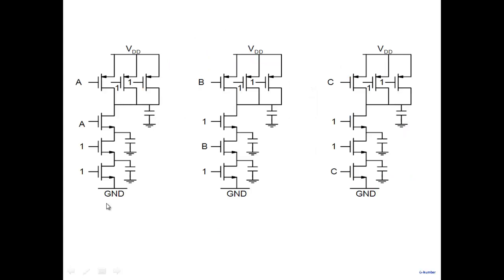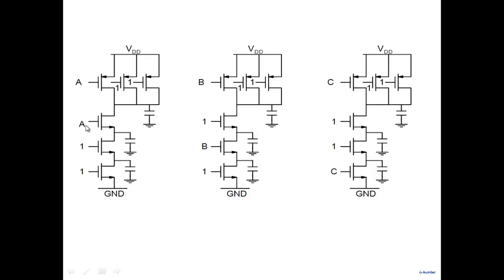Now look at 3 different conditions for delay: when input A is switching, when input B is switching, and when input C is switching. And I've shown you all the capacitors now. This is the normal output node, there's a capacitor here. 2 internal nodes are here, 2 internal nodes here. Which one would be the fastest, or have the smallest delay? The top one. Everybody sees why?